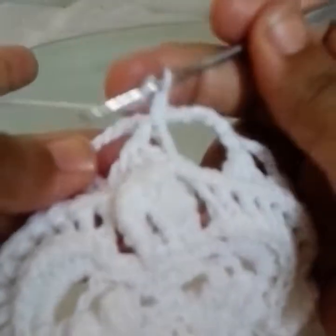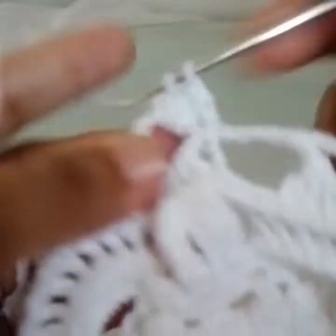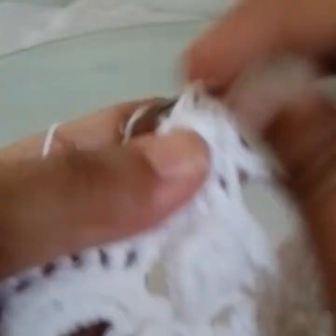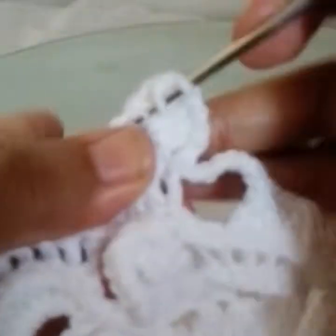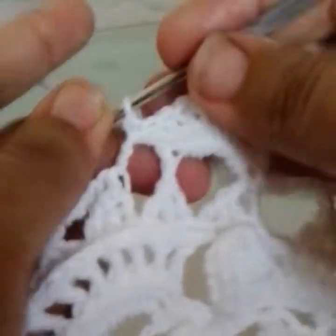Chain 1, just to create a little height, go into this chain 5 space, work 9 double crochets, 1, 2, 3, 4, 5, 6, 7, 8, and 9. Work 9 double crochets, go into the next chain 5 space, work a single crochet.